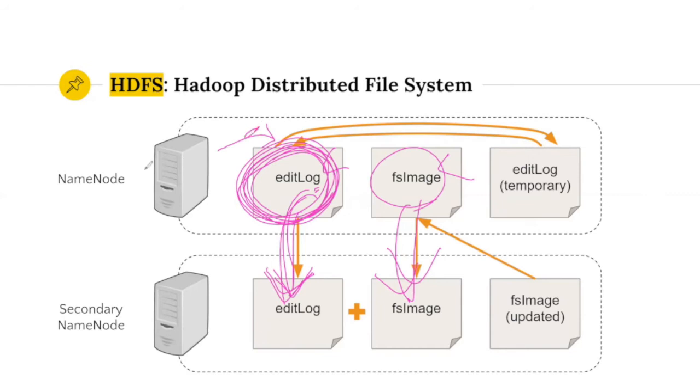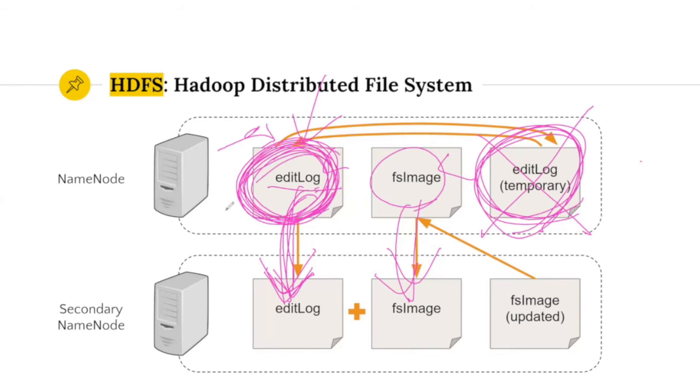you're going to create a big chaos. So that's why the name node creates a temporary edit log: during the time the edit log is being copied to the other computer, you don't want to mess around with it. That's why we have a temporary edit log during the checkpointing. But after everything is ready, you don't need to keep both the primary edit log and the temporary edit log. Once the checkpointing is done, you discard the temporary edit log and keep just one single edit log. So that's the role of the temporary edit log.